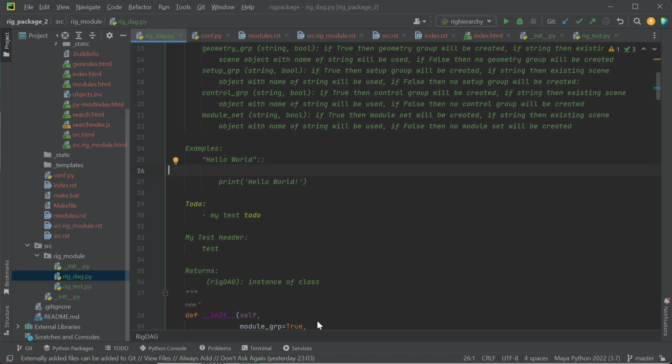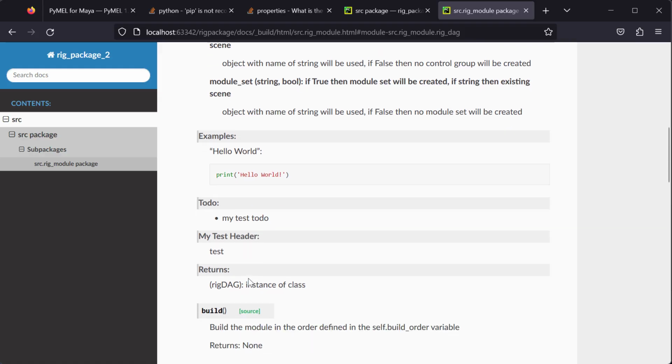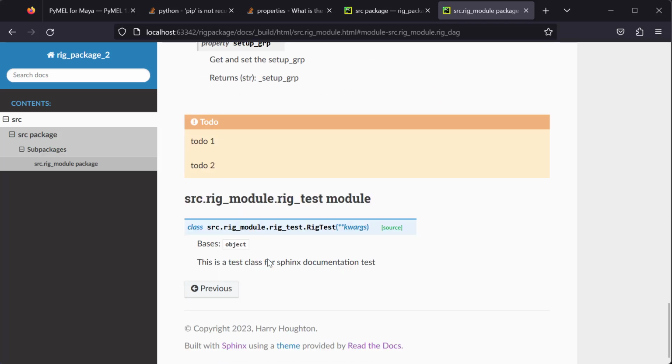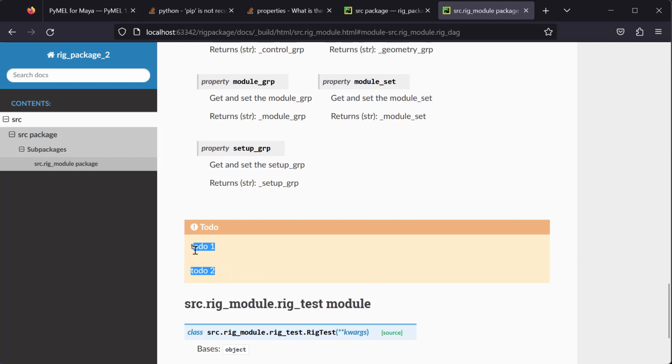The reason why I said that the to-do extension isn't really necessary is because we can add basically any header here that we want, and so long as we have a colon at the end, it will be converted into its own section, its own heading here. So personally, I don't think having the to-do is very nice.